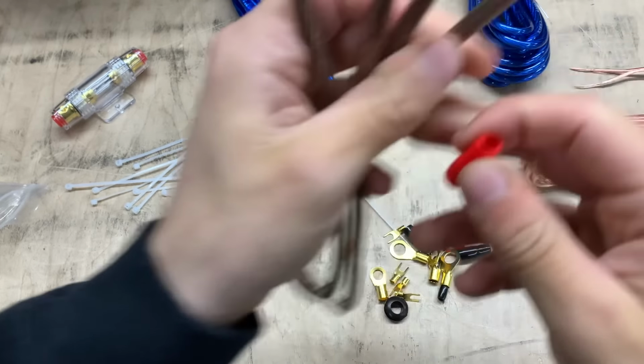They gave us 2 bigger ones, 2 medium-sized ones, and then we got 4 of these little guys for the speaker wire. Next up, guys, I'm going to get this wire kit ready to hook up. I'm going to be attaching the little ring terminals, attaching the fuse blocks, all that good stuff to get it ready to go, so let's get into it.